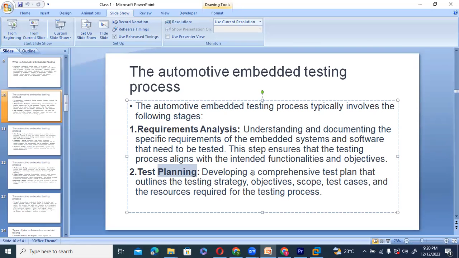According to those models, we need to prepare the test plan: the testing strategy and objectives, the scope of test cases, and the resources required for the testing process. For example, some testing has dependencies.